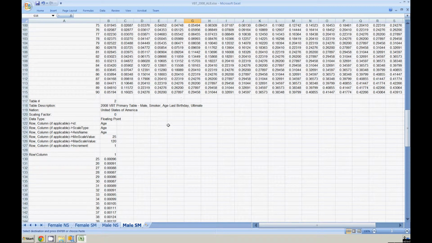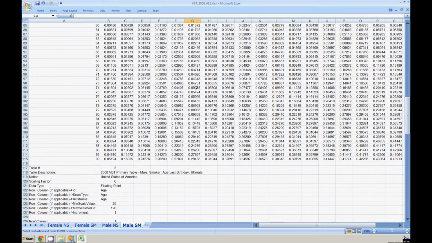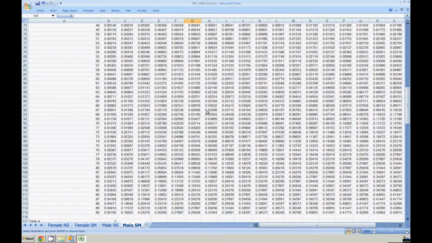Now note the location of the ultimate QXs. They're down here starting at row 130. I might be tempted to move the ultimate QXs into a position contiguous with the select QXs. However, this would be inconsistent with the goal of reproducible results. So far, all I have done to the original SOA data is to reformat it so it's easier to use.